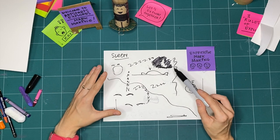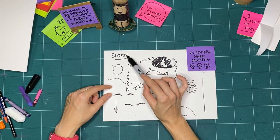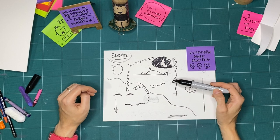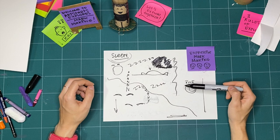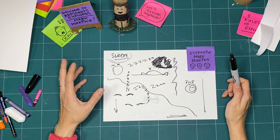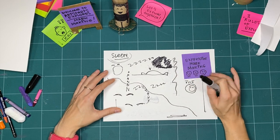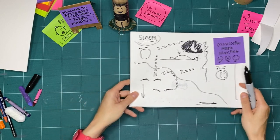If you wanted to keep exploring different ways of expressing yourself, whether that's using emotional or feeling words, or whether you wanted to just write your name and see if any gestures came along, or if you wanted to write somebody else's name and see if any gestures came along. If you wanted to pick some nouns, you could do that. You can keep exploring expressive mark making for the rest of this session. And don't worry if you're still making. I'm gonna go on to another activity, but you can keep making for as long as you would like to by exploring expressive mark making.